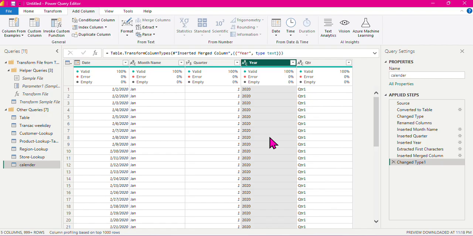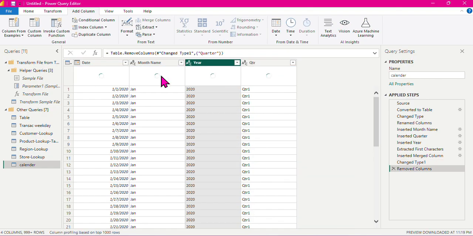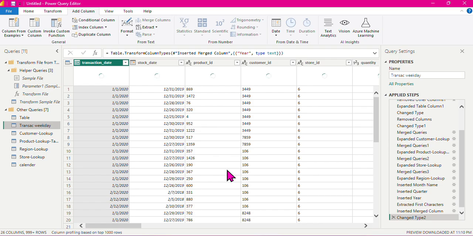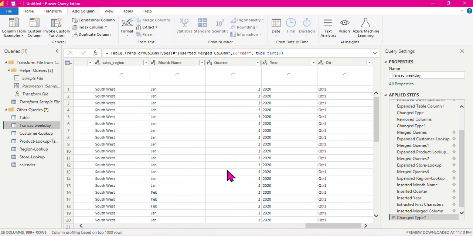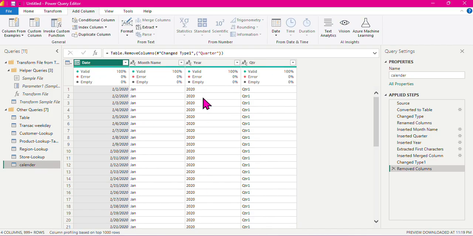So we have our calendar that we created on our own. I can simply go ahead and remove this because we don't need it again. And I can also do the same thing to this one we have here. I think it should be by here. Yes, I can also remove this if I wish. But no, let me just leave it there. It's not doing anything though. So this is what we have now for our calendar.